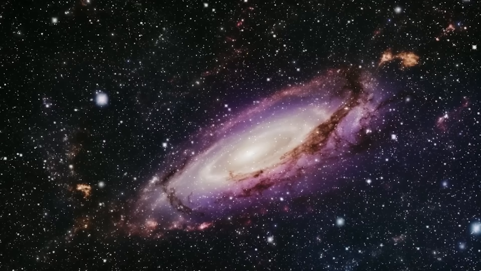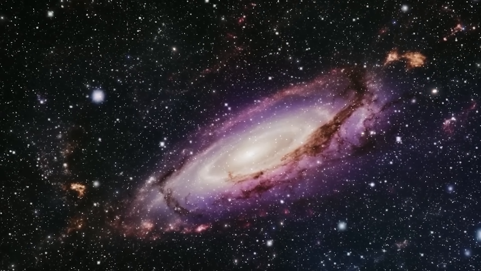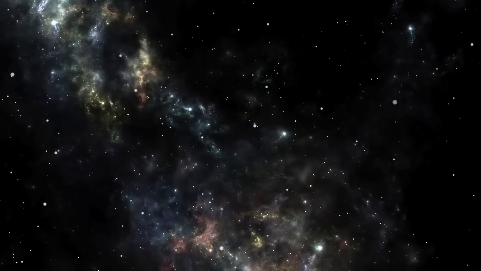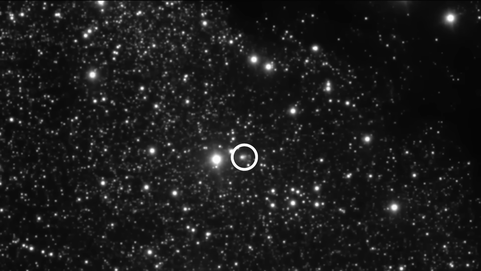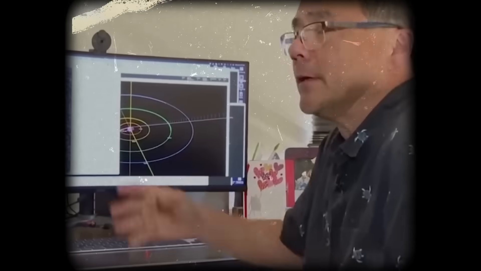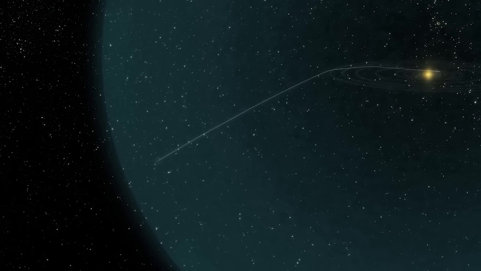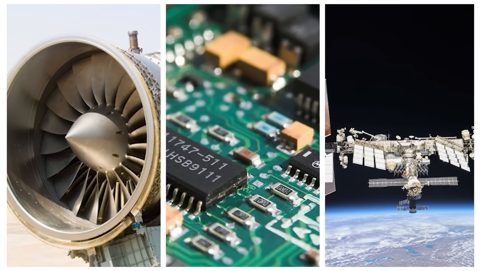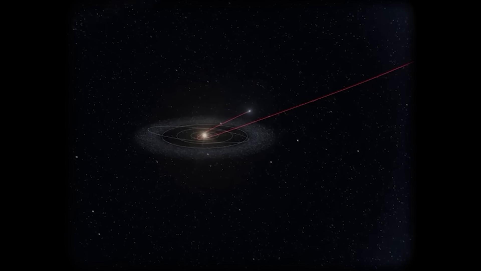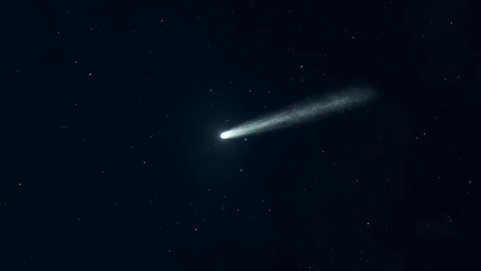There's no iron. In the natural universe, nickel and iron are cosmic twins, born together in the hearts of dying stars, found together in meteorites, asteroids, and comets. To find nickel without iron makes no sense, unless it's not natural. Here on Earth, when we separate nickel from iron, it's almost always for one reason: technology. Pure or alloyed nickel is a hallmark of advanced manufacturing. It's used in jet engines, electronics, and spacecraft. Nature mixes them. Machines separate them. Loeb points out this unsettling detail: a cloud rich in nickel but barren of iron sounds less like the debris of a natural comet and more like the exhaust or worn-off plating of a constructed object.